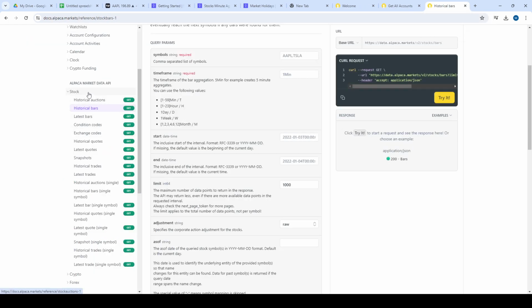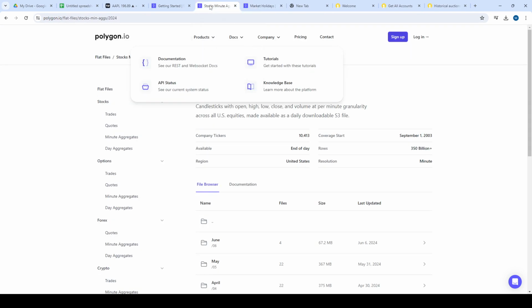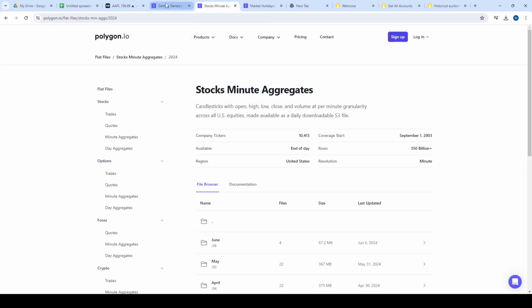So yeah, we have this, but I could just get the daily bars. In fact, day aggregates.